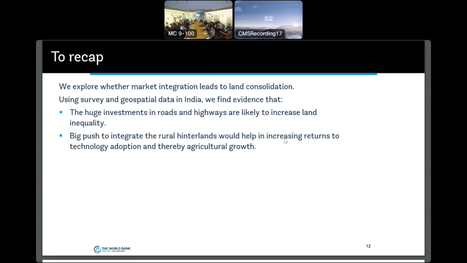I have another project where I'm looking at how this relates to the non-ag sector. One way to think about it is substitutability, like whether higher land inequality is going to worsen it. But in fact, what we've seen so far is actually complementary, where these large landholders are using the returns from agriculture, and because of financial friction, they're not investing in proprietorships and businesses.